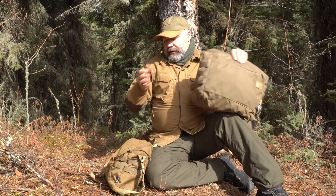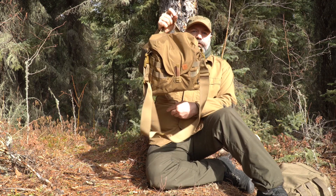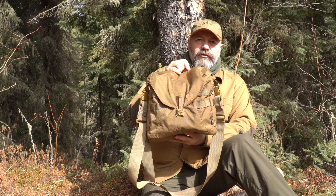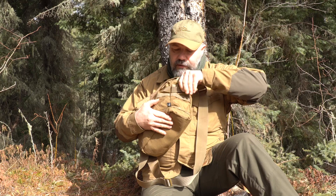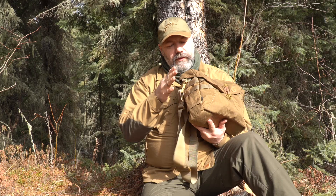The haversack is kind of a variant of the same. It does have the shoulder carry and also this nice grab handle at the top, and overall I've been very happy with it. On one side we have lots of MOLLE and a pocket for a knife, for instance. On the other side, same again with MOLLE, but this one is actually a pass-through, so you could get a small hatchet in there or some other item that could hang all the way through. That's a very thoughtful idea.